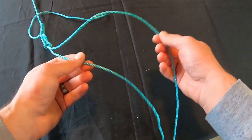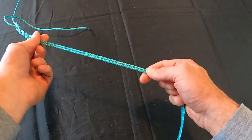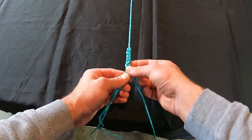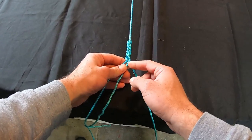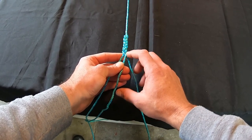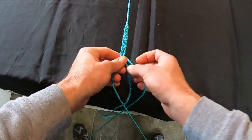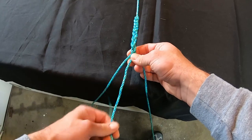On this end you'll have double the strength, so if you're using say 60-pound leader that will give you 120-pound strength on that double line. For the second method, once you've finished your seven and a half centimeters or three inches of braid and the tag end is back in the middle, start to weave without putting tension on the weaves, going down for another inch or so until about four inches total — just weaving without pulling up all the time for another inch or until the tag end is back in the middle for the third time.